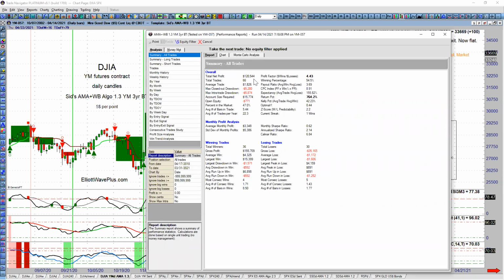Once again, these are theoretical results, but these signals don't change much from one quarter to the next, the way the algo responded, because the settings are always pretty similar from one quarter to the next. $120,000 of profit in 3 years. And that was starting with a $15,000 account.